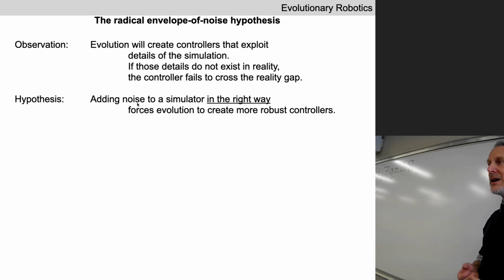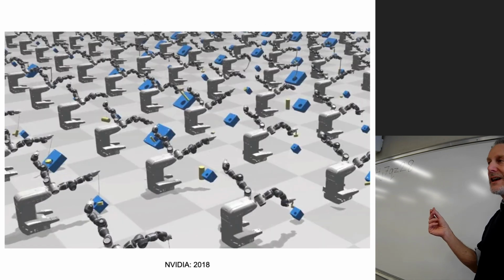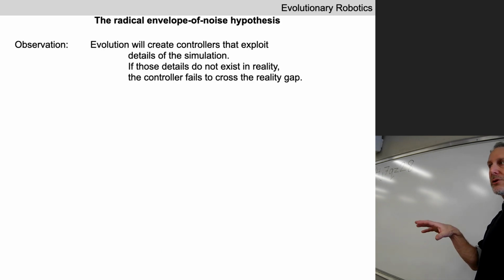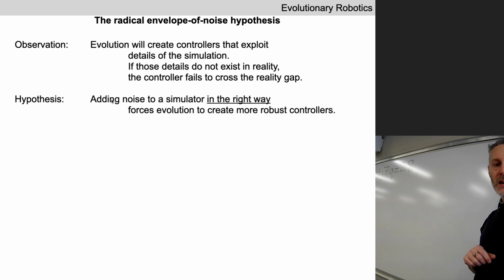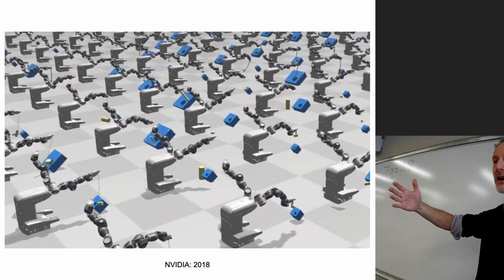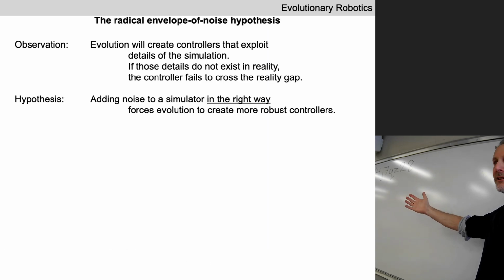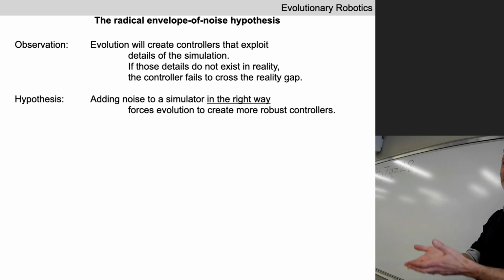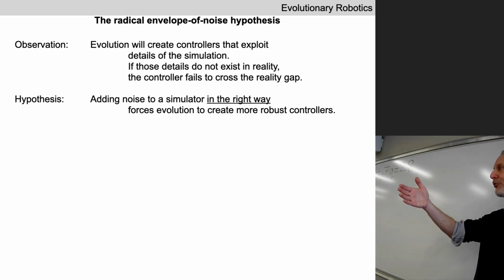So the idea here was, let's make every single simulation unique. Everything's a little bit different from one simulation to the next. So evolution cannot rely on some of these specific artifacts. Okay, so we're going to have to add noise to the simulator, but if we add too much noise to the simulator, if every time we drop a controller into a simulation, that simulation is completely different from the one before, if there's too much variation across simulations, then there's nothing for evolution to latch onto, and evolution won't be able to increase the fitness of evolving populations over time.